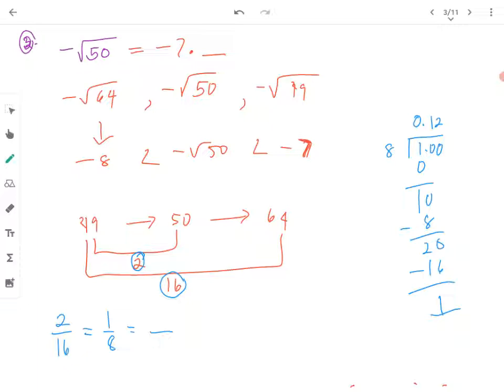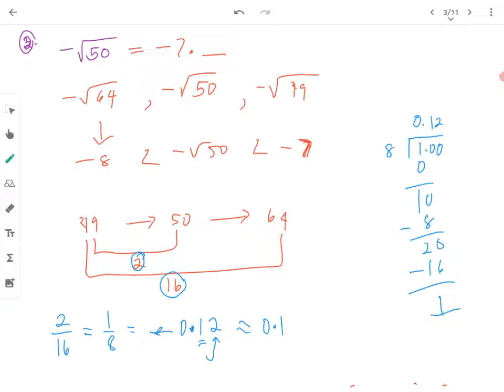Okay, 0.12. So 1/8 in 2 decimal places is 0.12, and we need to round it off to the nearest tenth. So let's consider this 2, because that's the digit that we're going to consider if we're going to add 1 to the next left digit, or just simply copy. Since 2 is less than 4, we just simply copy 0.1. We don't need to add 1. And let's make the right digit 0. So 0.100 or 0.1, simply as that.